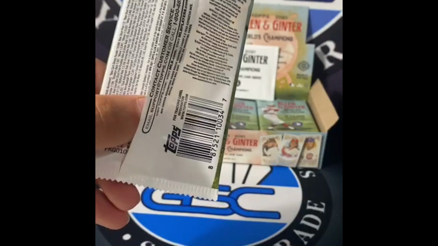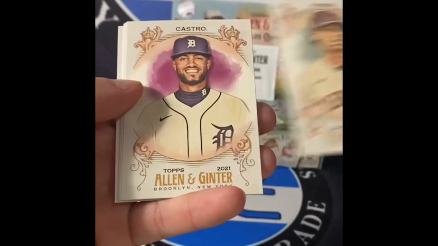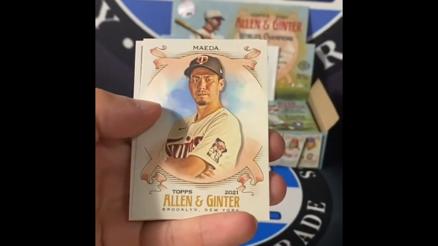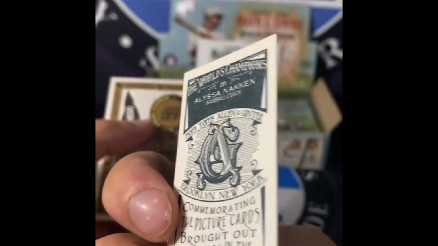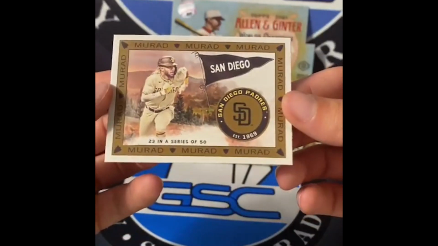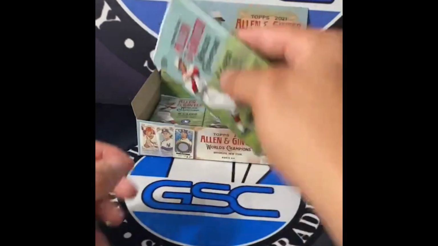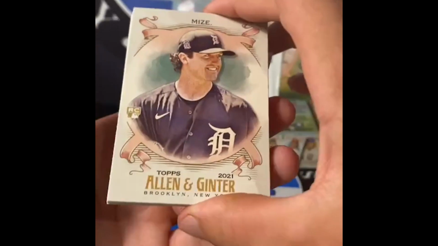This is Sports Life as the NL East. Rod Carew, Shane Bieber, Willie Castro, Javier Baez, Kyle Lewis, Kenta Maeda, non-mini. Our mini is going to be, I don't know who this is. Alyssa Nacken. She is a Giants fan, it looks like. She is a baseball coach. Baseball coach Nacken. And a Tatis. Gotcha. Alyssa Nacken. Ricky's got to know who that is. All Giants fans know each other, I guess.